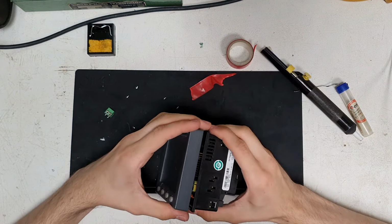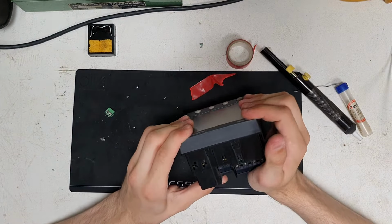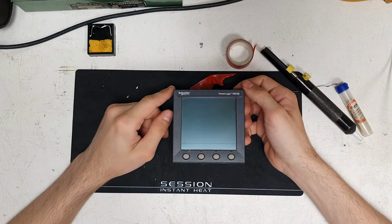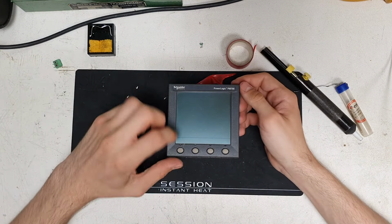I'm not even sure if this thing will work on single phase, as that's what it's going to be used on. Haven't even plugged it in yet. I guess I shouldn't plug it in, take it apart, but I've got to see if it works.